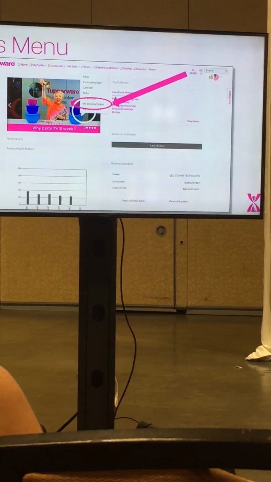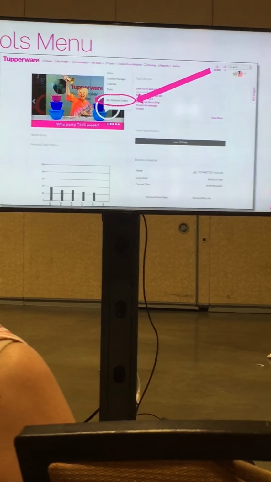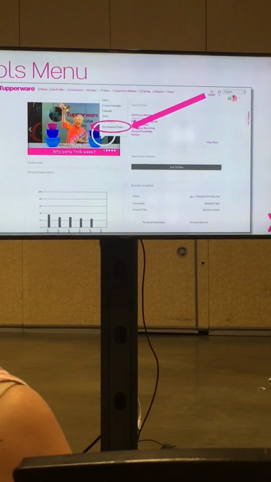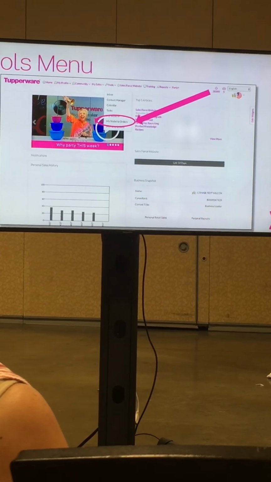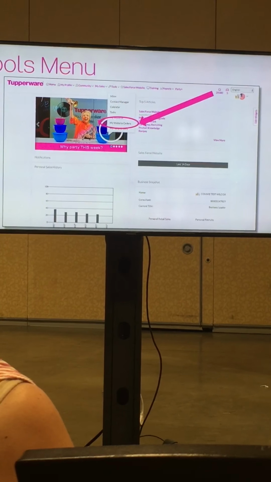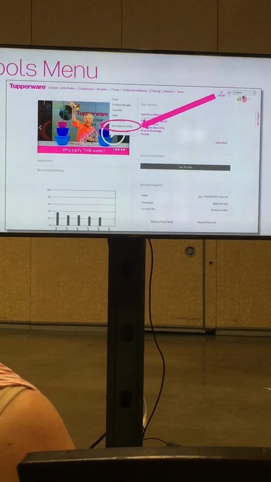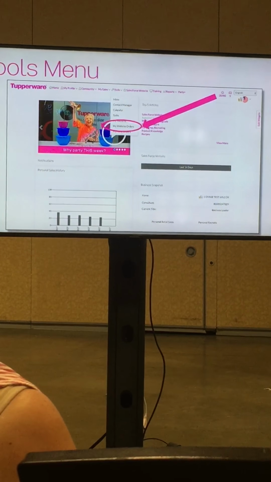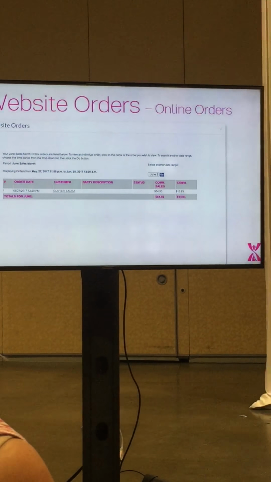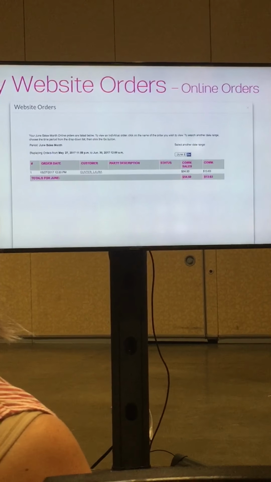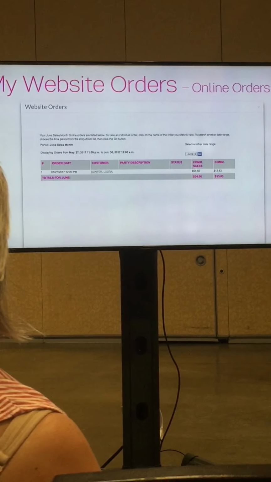If you go there, you can customize your website address. If you signed up for your My.Tupperware account and maybe you didn't realize what your username meant, that controls, that affects your website address. If you want to change it, you can do that there. You have a website, anyone that goes to your website and they end up placing an order on Tupperware.com, you get credit, as you should know.